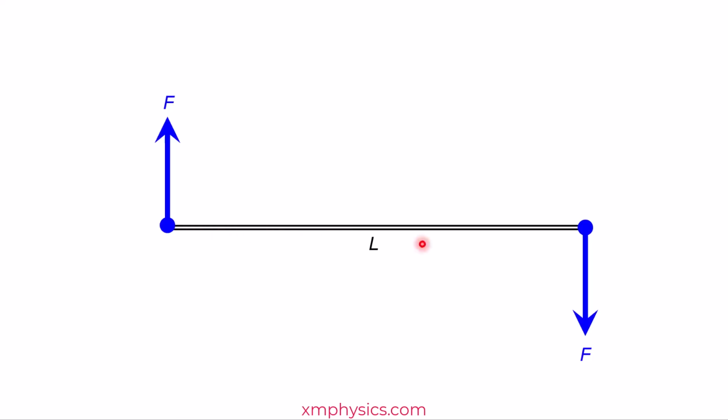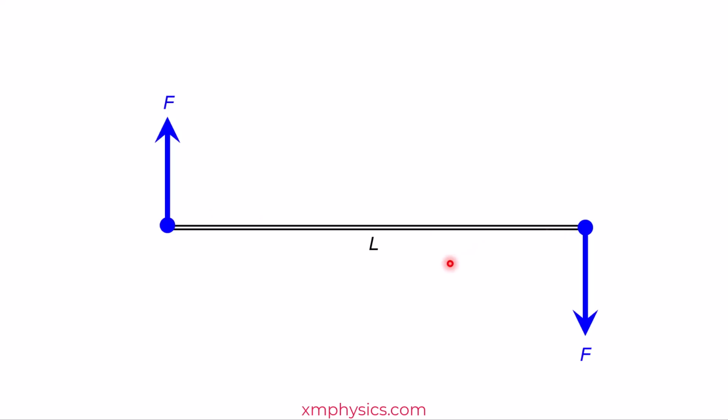For example, this rod here, length L, is subjected to a couple. So a couple consists of two forces that are of the same magnitude. They're exactly the same in magnitude, but they are exactly opposite in direction. There's nothing lovey-lovey about them. In fact, there must always be a separation between them.